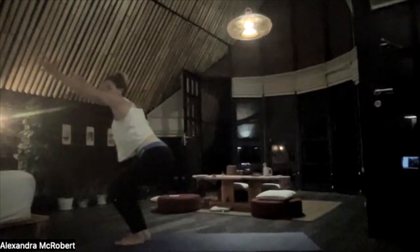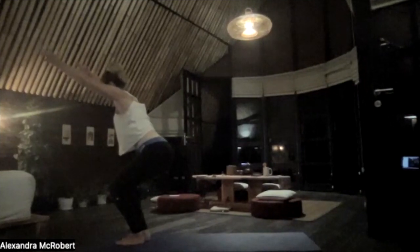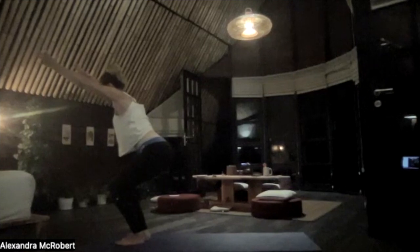Okay, take the palms on the backs of the thighs. Do a nice big rock and roll, and we're gonna come and rock and roll all the way up onto both feet. Try to do this without touching the ground as you do it. So just rock all the way up. Do your chair pose, lift your arms up. Come into your chair, hold strong in your chair. Get uncomfortable for five, four, three, two, and then on one, forward fold.